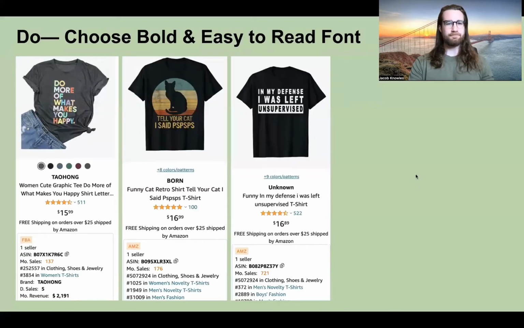So let's get started. Do. We're going to start off with a do, and it may seem obvious, but it just needs to be said. You need to choose a bold font that's easy to read. So guys, whenever people are scrolling on Amazon and when people are scrolling on Etsy, they can't buy what they can't read. They can't relate to an emotional message that they can't read.